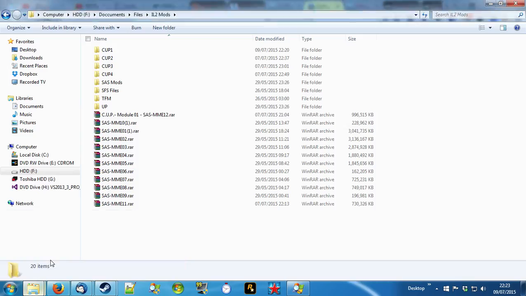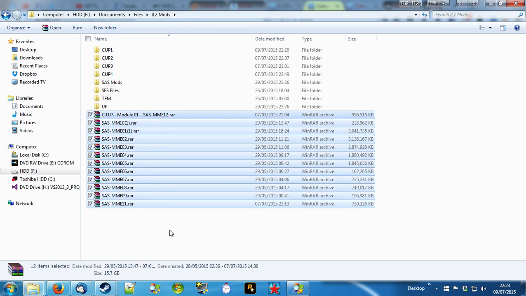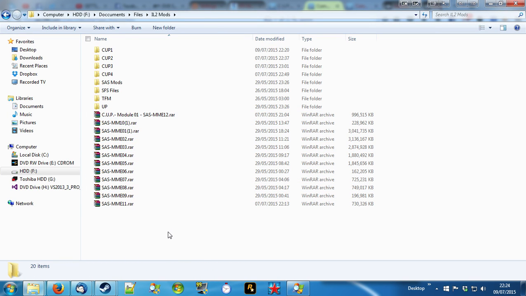So once downloaded, you can see here all 12 parts for the modular map expansion, it's time to start actually putting the files into IL-2. Now, the install instructions do say to install it directly into the IL-2 directory. However, from experience, this is a bad idea. And indeed, whether you're a Steam user or not, there have been people complaining that it's not working when you just extract it straight into the IL-2 root directory.